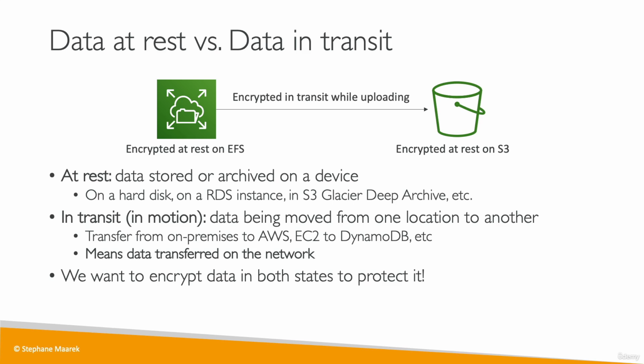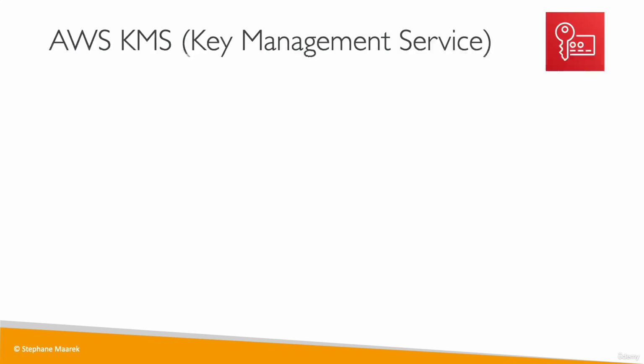They use different techniques, okay? But ideally, because we want our data to be encrypted and protected all the time, we want to encrypt data in both states to protect it. For this, we leverage something called encryption keys. I'm going to stop right there because you don't need to know how the encryption key works at the CCP level. But just so you know, using these encryption keys, we can encrypt the data. That means that someone who does not have access to these encryption keys, even if they had access to our data, could not decrypt it and could not read it, and therefore it's protected.